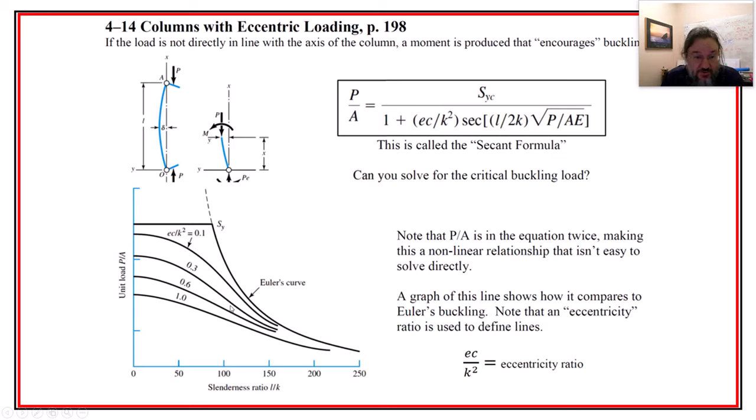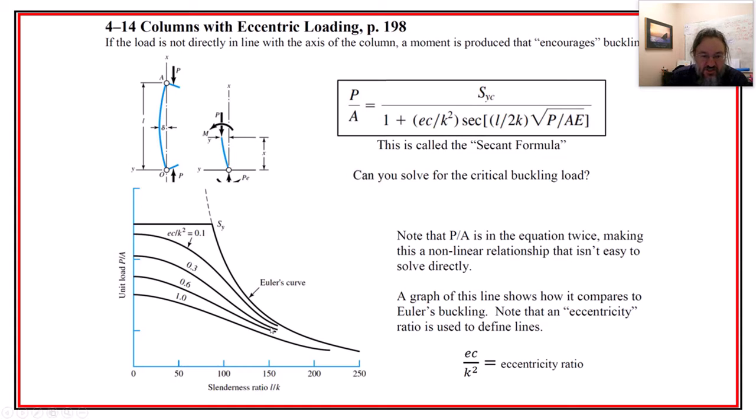So the eccentricity ratio, you can see this plotted out versus this unit load P over A, which also appears right in there, versus slenderness ratio, and we get various curves right here. And you can see if the eccentricity gets smaller and smaller, it starts to approach that Johnson curve right there. You can see how that goes. This is the original Euler equation all the way up here. So this also gives a little validation to how good Johnson is. It's a pretty good thing.